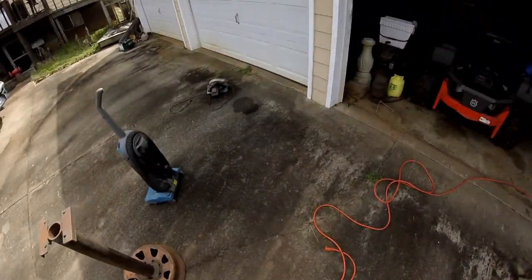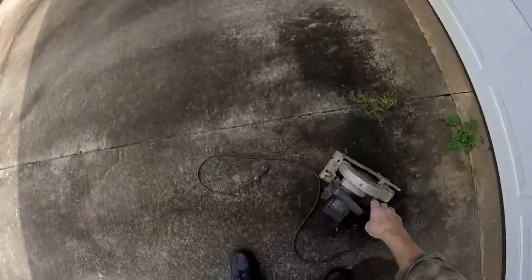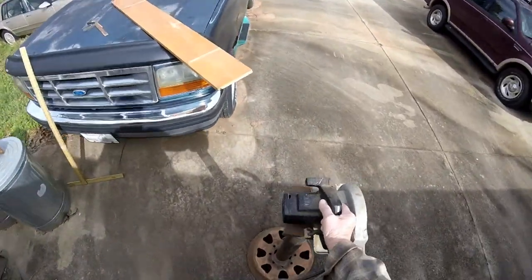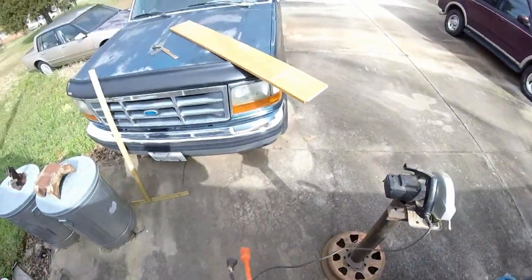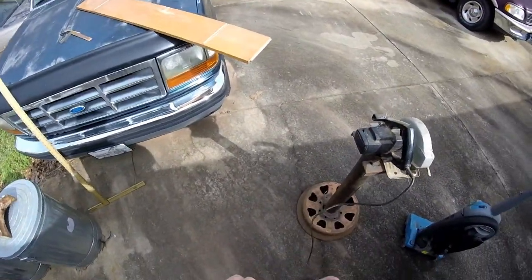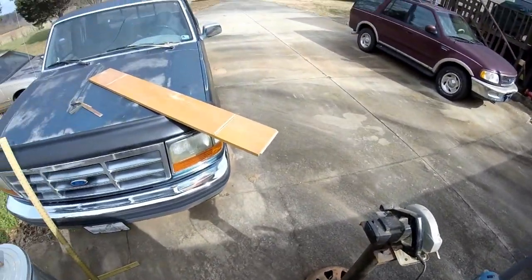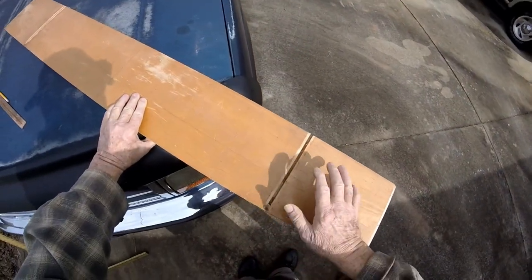Get my saw. It's got enough dust on it to choke a horse, but I believe we can manage two cuts with it. Could do this in the garage, but the lighting is poor. Ooh, a little spider, get away. I don't like you.